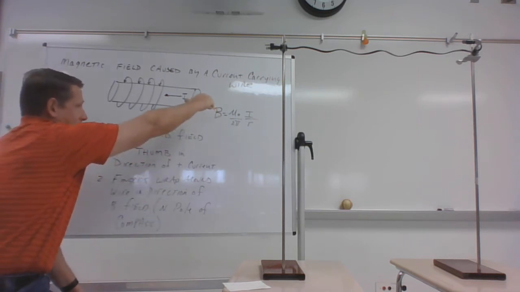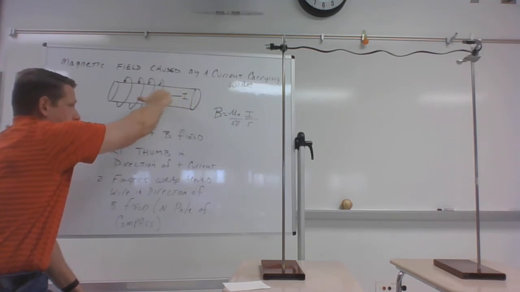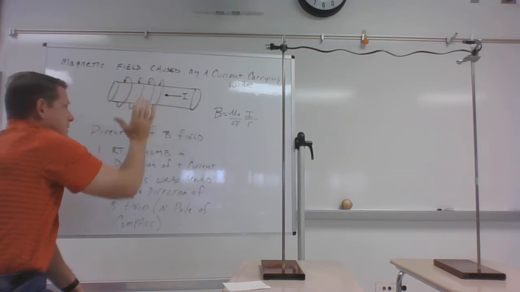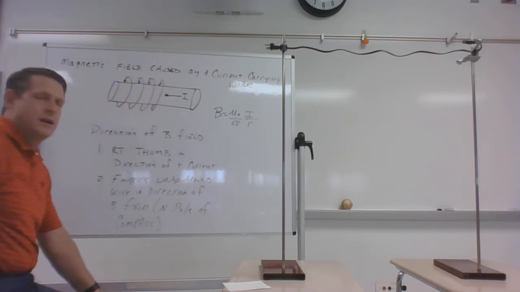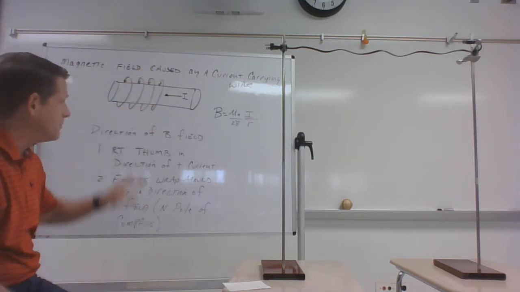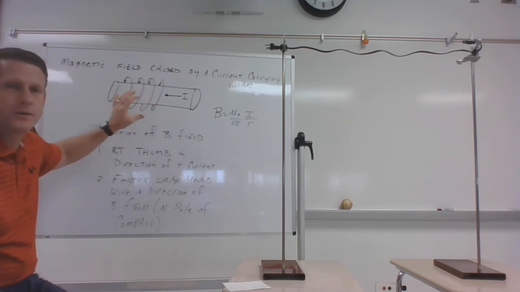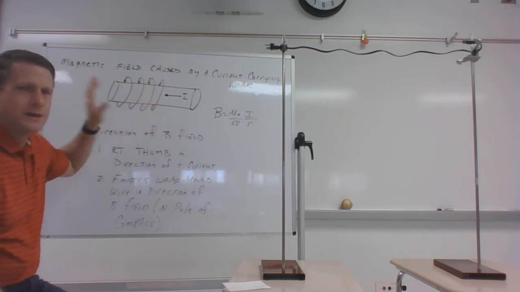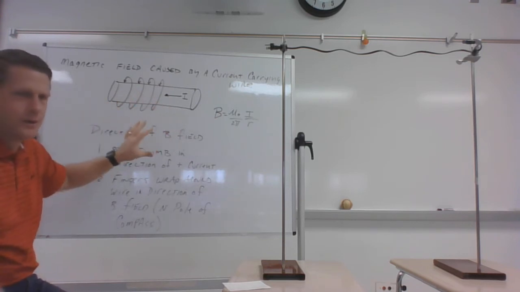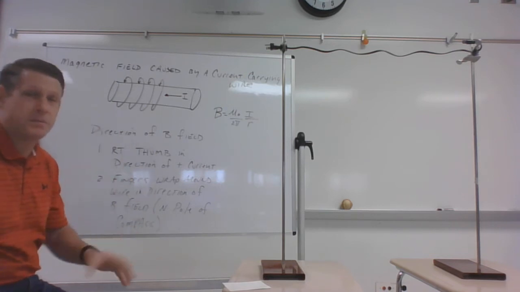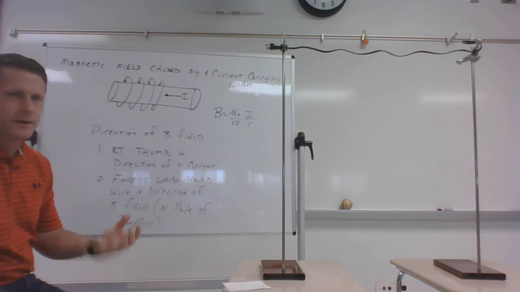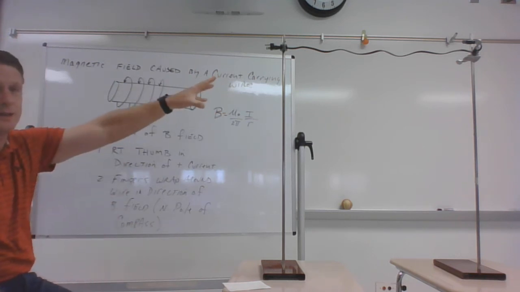If I take my right thumb and put it in the direction of the current, and then wrap my fingers around this wire, that's the direction that the magnetic field will take. Now you can see that the magnetic field takes the form of concentric circles around that wire. Now, we have two dimensions here on this board. If you're doing it on paper, there's two dimensions. You're watching this on a video screen, that's two dimensions. The best way to view this is in three dimensions.